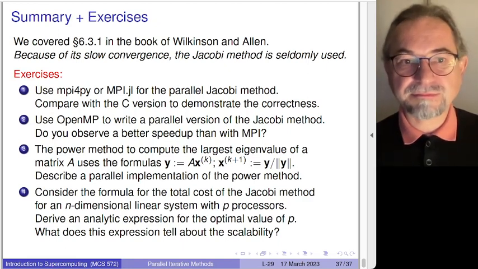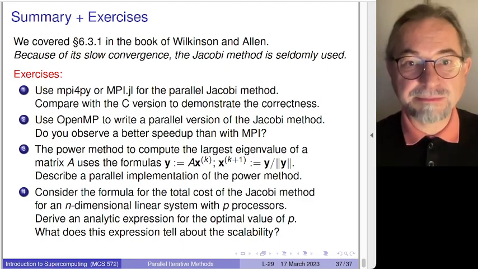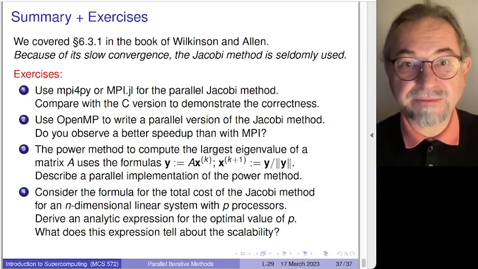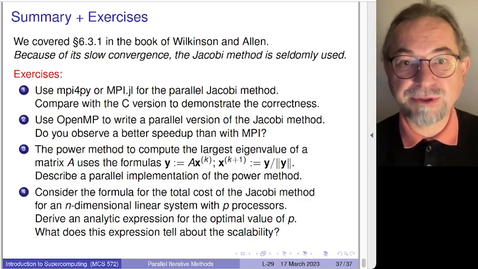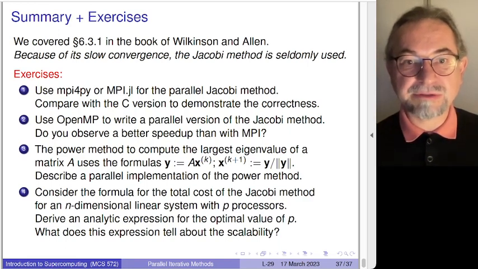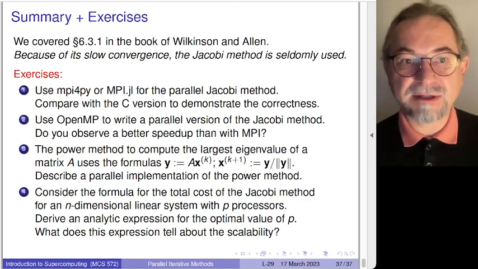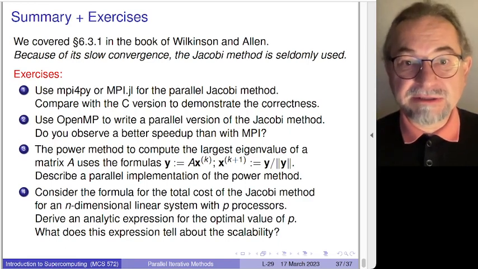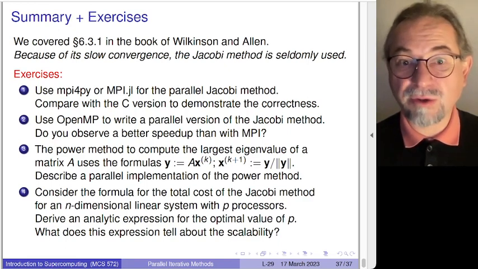I was following the textbook of Wilkinson and Allen with the butterfly barrier to illustrate that the butterfly barrier can be used in the reduction sense, that you compute a sum of a vector that is then available to all processors. We've seen also the MPI all gather. The main exercise is for you to experiment with this. Try also MPI for pi, try OpenMP.